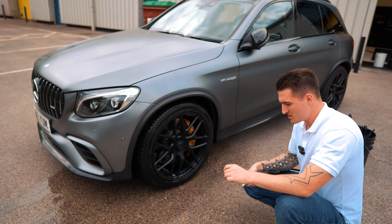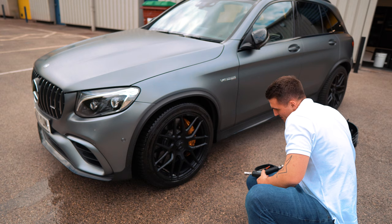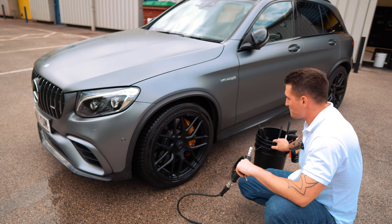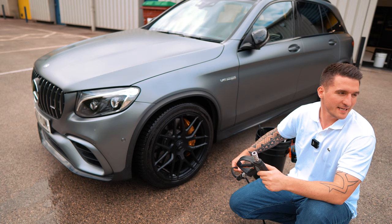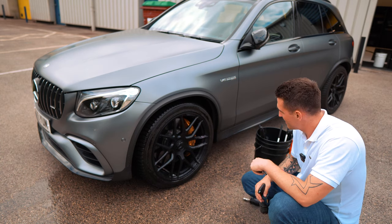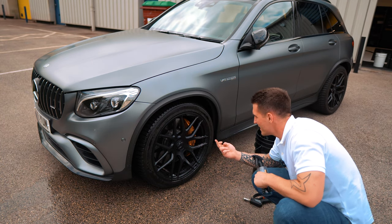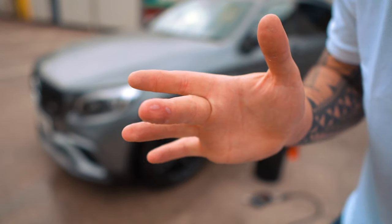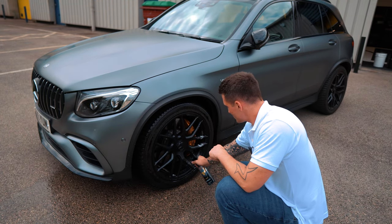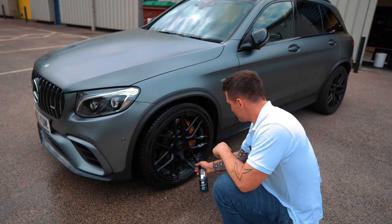I was going to mention — because we knew this car was coming in months and months ago, I started pre-developing certain things. I've got a detail spray, a wash, all that sort of stuff ready to go. I've also got a wheel cleaner I'm still testing — I might use it, I might not. But for now I'm going to use the Yum Wheels. Immediately look at that on the spray — it's turned my finger purple instantly. Now the wheels are cool to the touch.